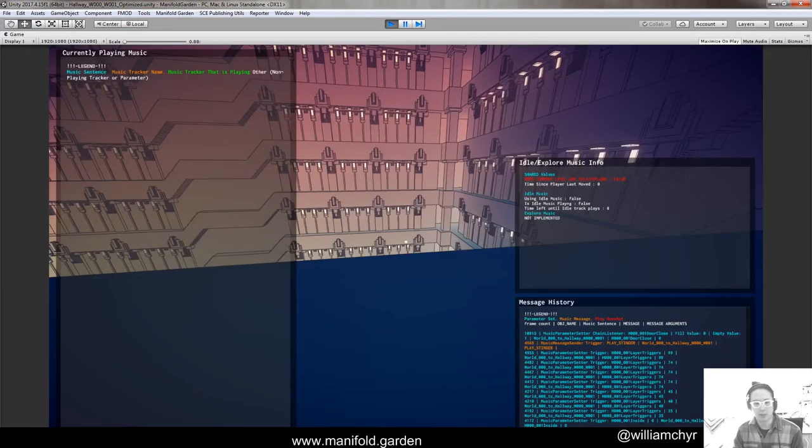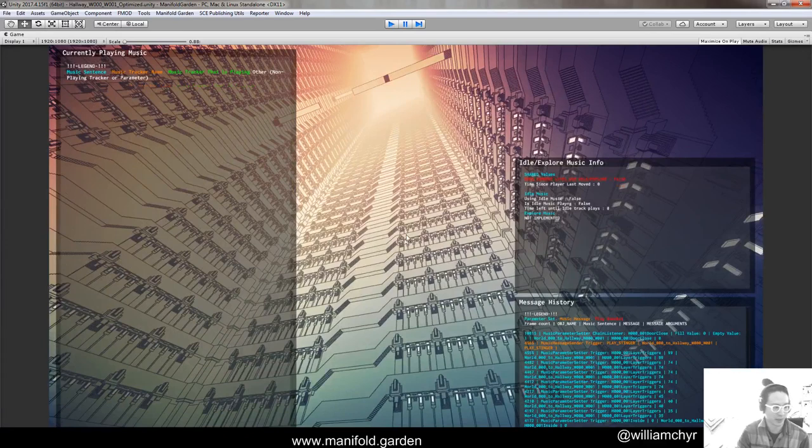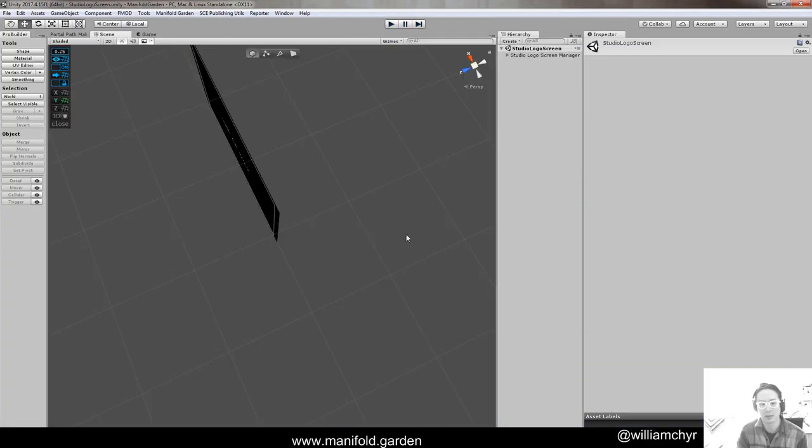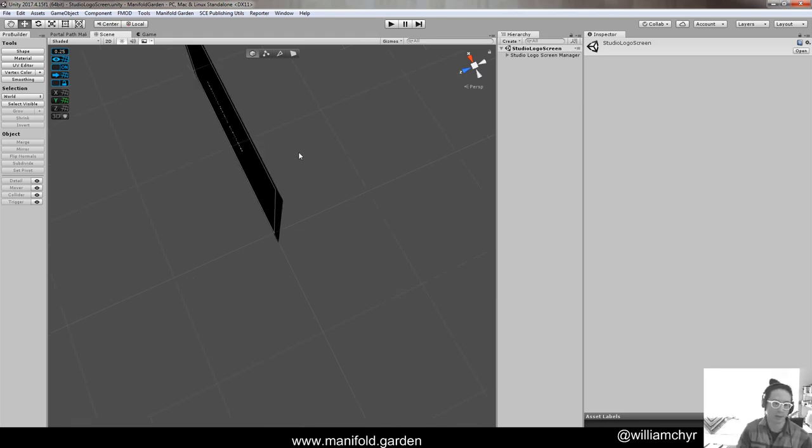We were having a lot of problems with FMOD before, where things weren't saving correctly, and sometimes it's not clear whether the music hasn't loaded, something's wrong with FMOD, something's wrong with the code, something's wrong with the platform. So writing all these tools now, we're like, okay, well, the code is definitely correct. We're sending the stuff. We're saving correctly. Okay, so that is the music system in Manifold Garden. Let me know if you all have any questions. We'll stick around for a bit.